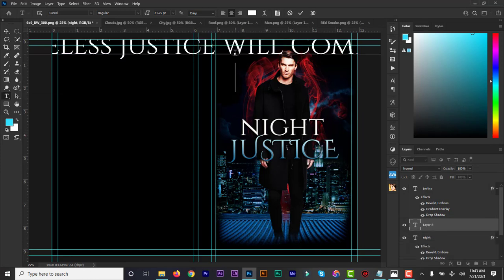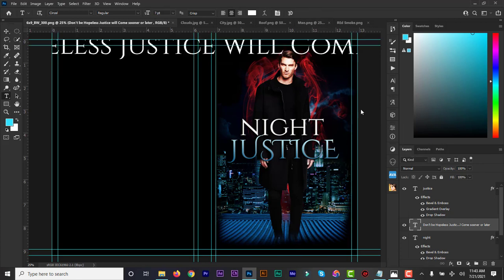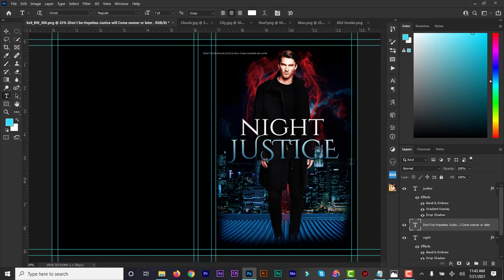Double click and reduce the size to maybe 10, 11, 7, because it's a long text, so drag it and then I can drag the guide down a little bit.